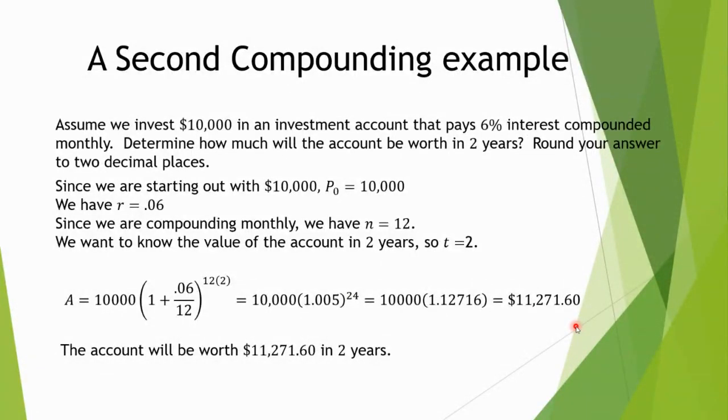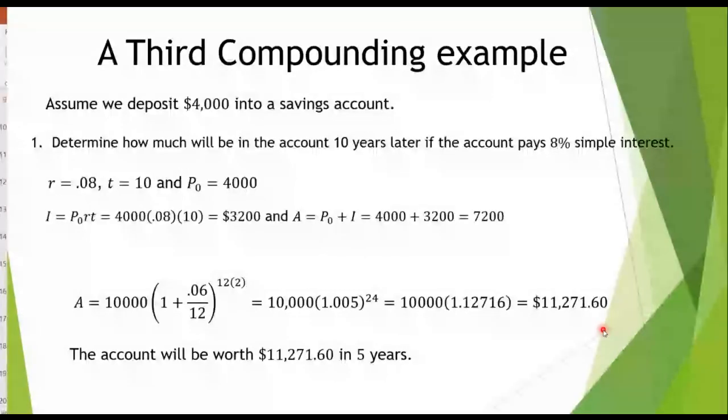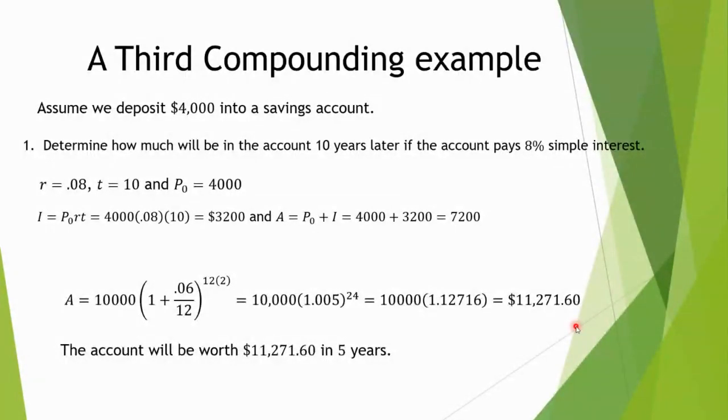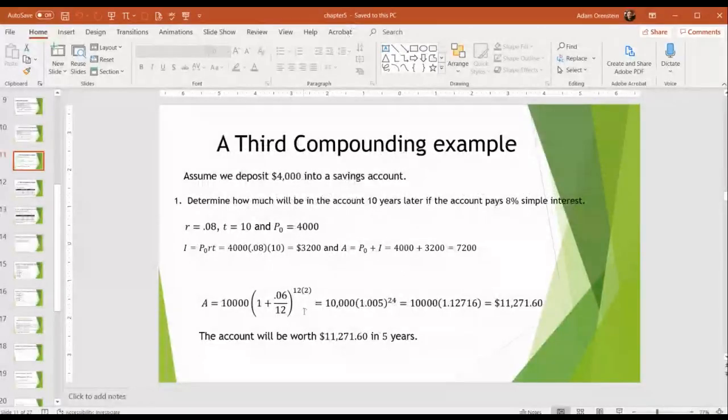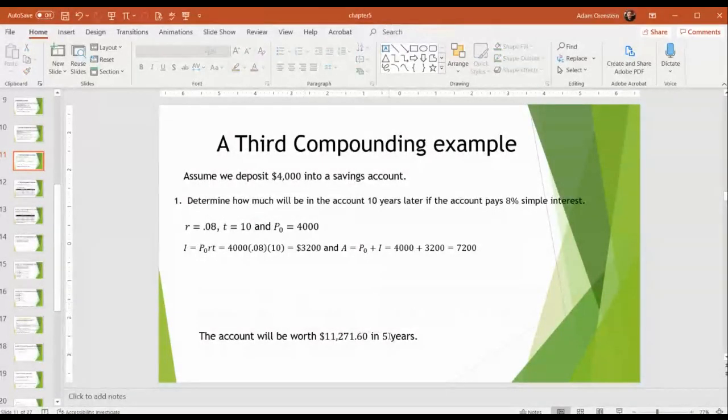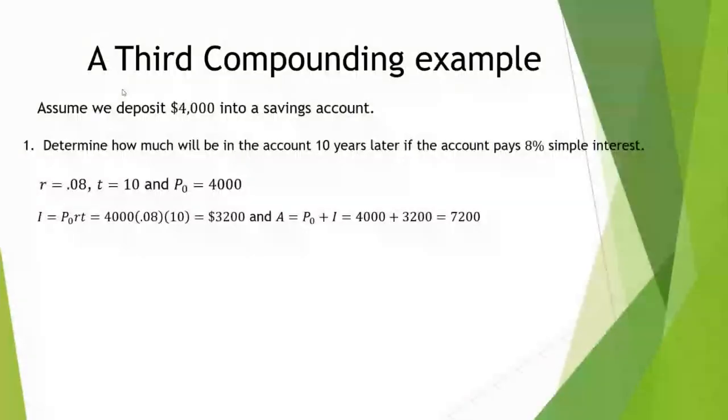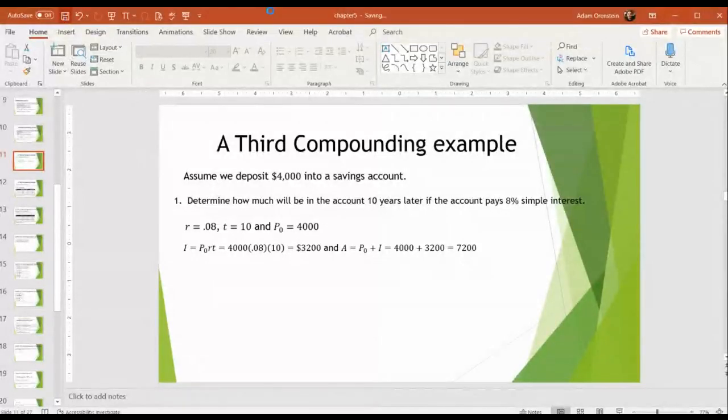Let's see. Are there any questions about this one? Okay, let's move on then. Here's a third one. Okay, so here first, notice first we're going to consider simple interest. I'm not sure why this is here. That should not be there. Let me fix that actually quickly. I copied the previous slide without thinking. Anyway, so we're doing a third example now.